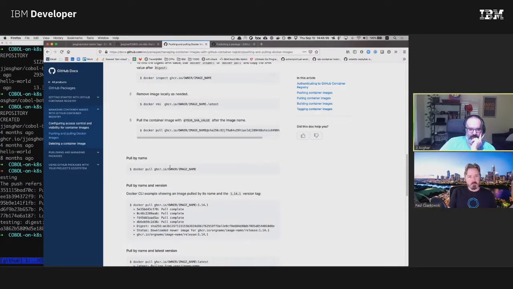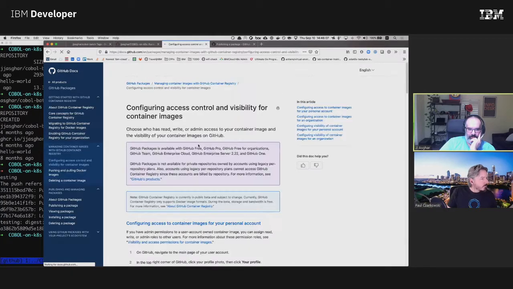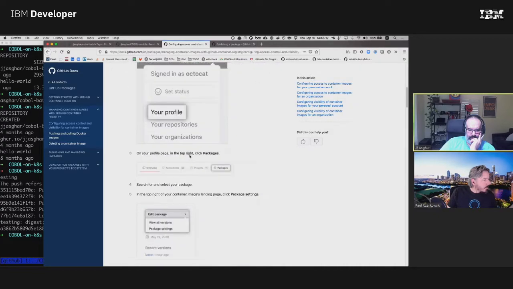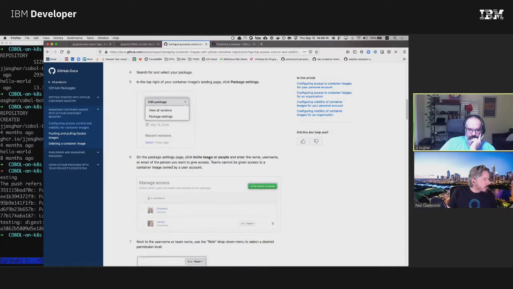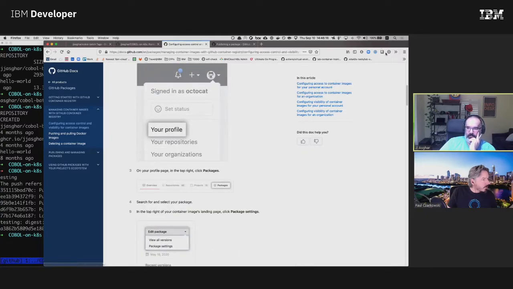Docker pull, GHCR owner. Oh, here we go. Change control of visibility of container images. Here we go. Your profile package page.